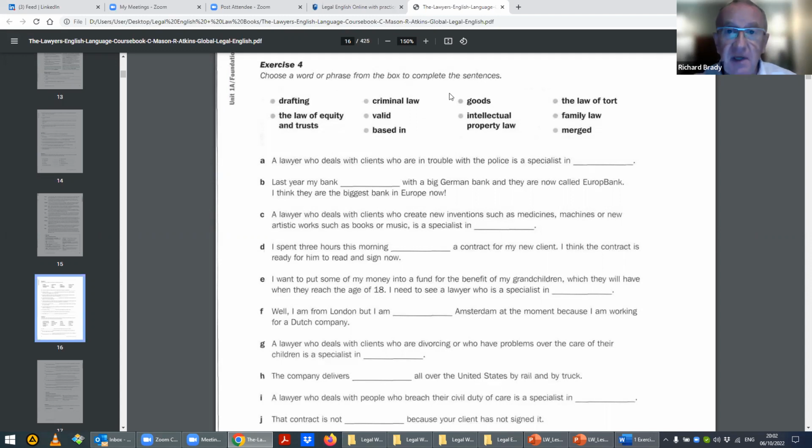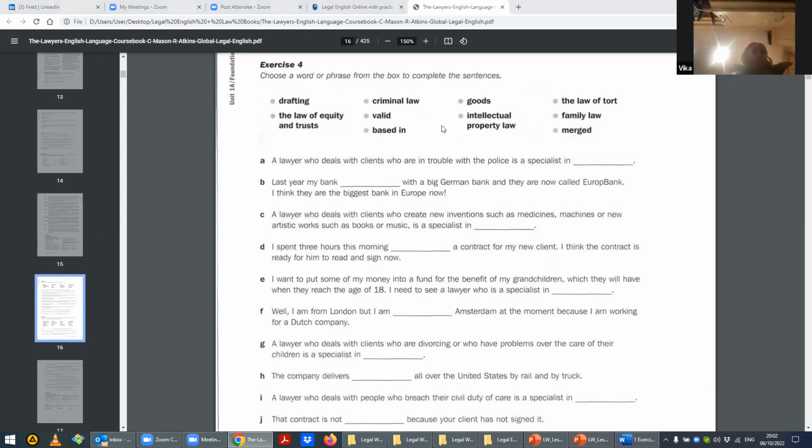Let's have a look. Okay. Yes? I think yes, it will be convenient. Okay. And don't forget to see if you can download a free thesaurus from the internet. It'd be very useful for you, a thesaurus.